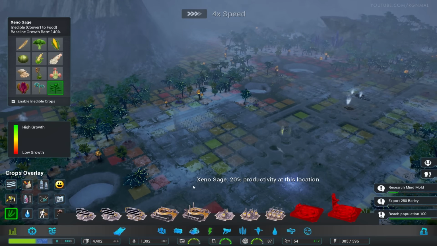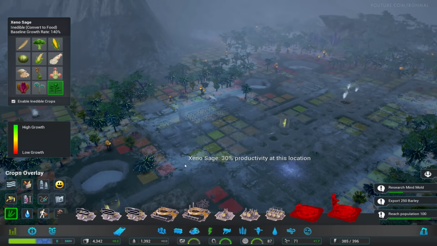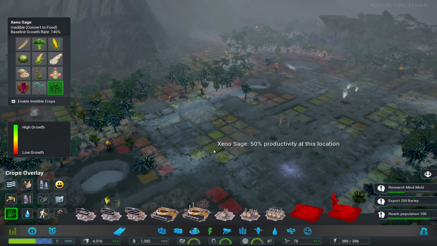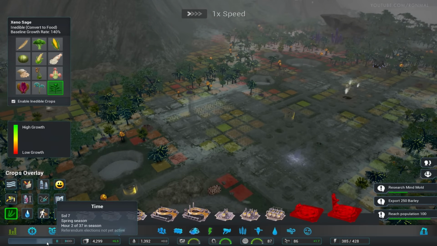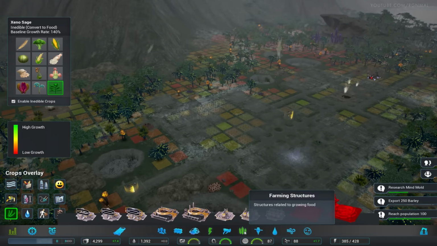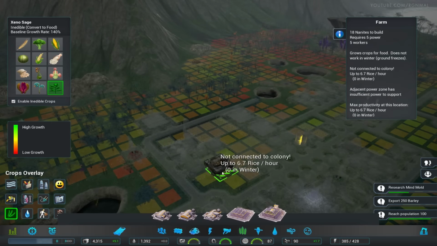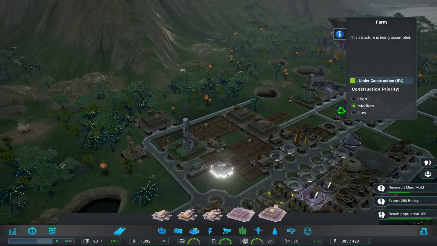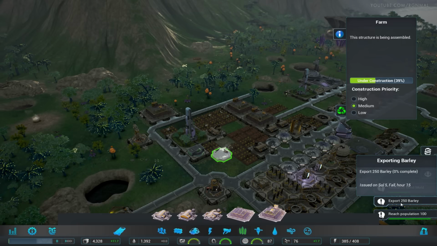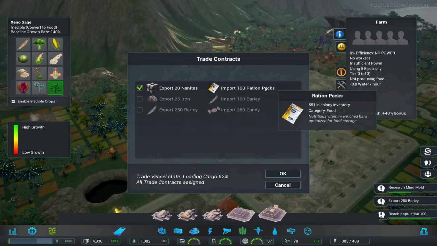Let's just speed it up. Let's get to the spring. I'm gonna need to upgrade storage. I'm going to need to get us some more water. Put it right there. Export 250 barley. Okay, for what? What do we get for doing that? Alright, we'll finish our current trade.